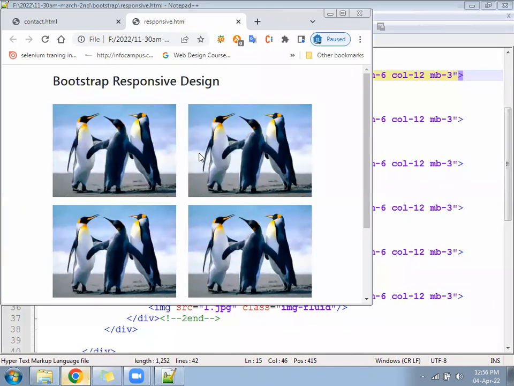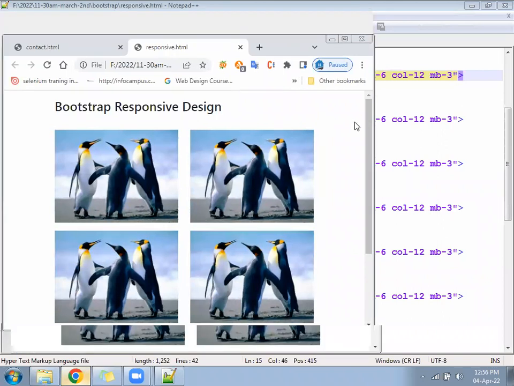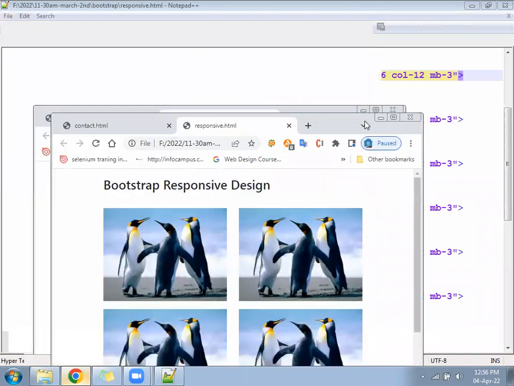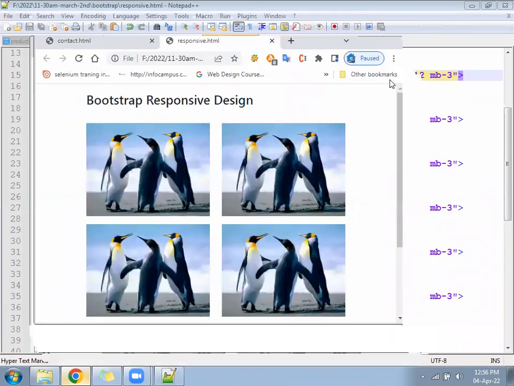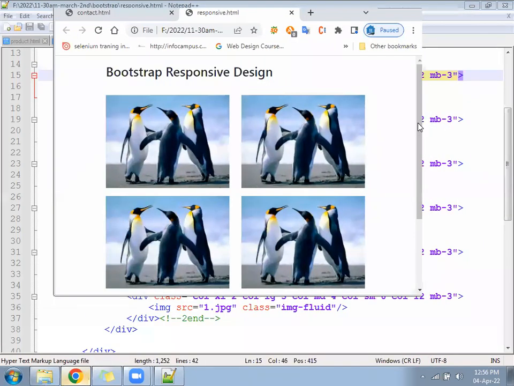SM. In SM we are given 6 and 6. Look here, in SM we are given 6, SM6 is there. Next, let me reduce it a little smaller.